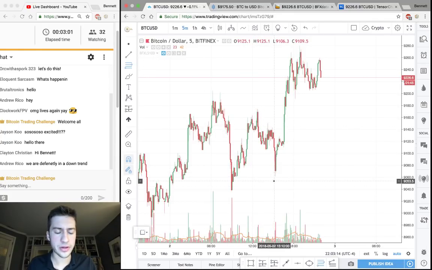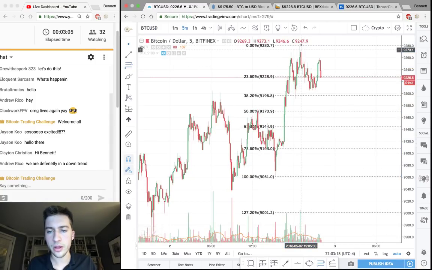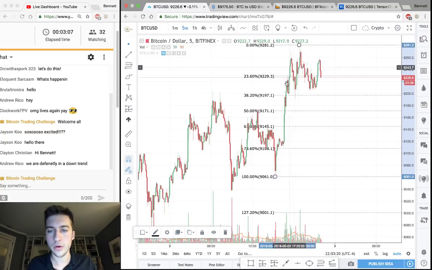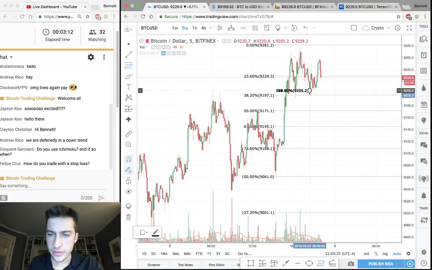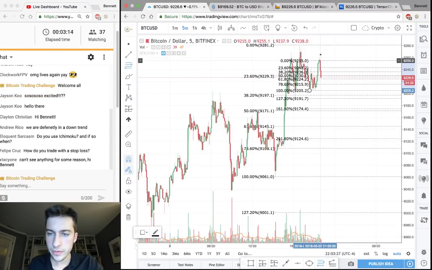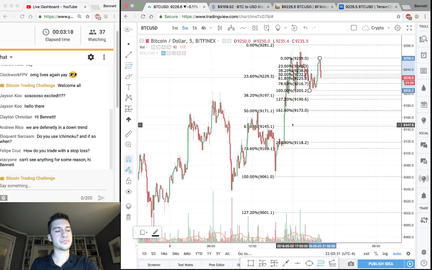So first of all, just to take a look at what we're looking at here for a potential scalp. Yeah, I think that we're probably in a downtrend too, Andrew. This is what I'm looking at for those who like overlapping Fibonaccis. If I isolate this retracement, we have some confluence here, and also the 61 here.